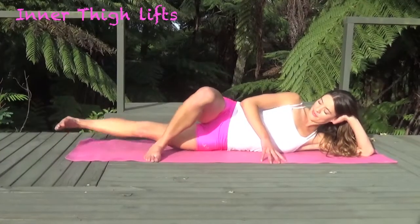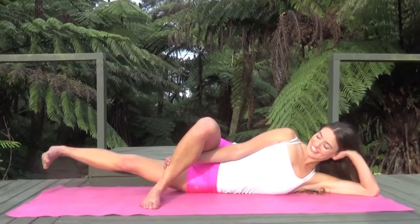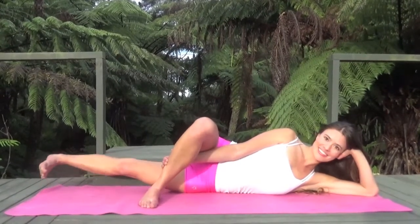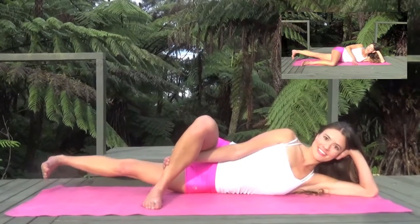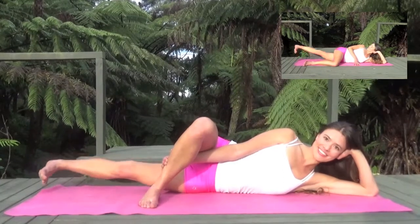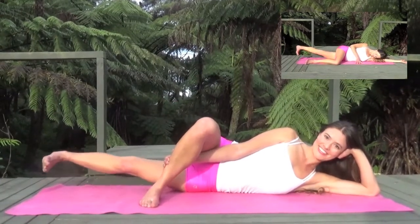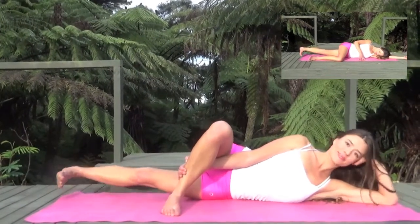Inner thigh lifts, left foot comes in front, and just pulse your right leg up and down. Awesome, keep pulsing. Bring that right heel up towards the sky, toes down towards the ground. Now see that little box there? If it's ever too much, ever too difficult, just follow the little box. Never ever quit, okay? Awesome, you've got this. Pulsing up and down.